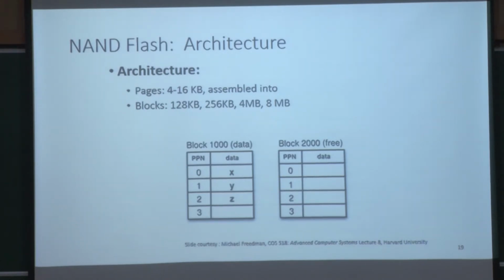So now that your SSD has been divided into this collection of pages, if you have, let's say, a terabyte SSD and each page is 4 kilobytes, then you have a collection of these pages that are available to you. How do you figure out where your data is actually stored?